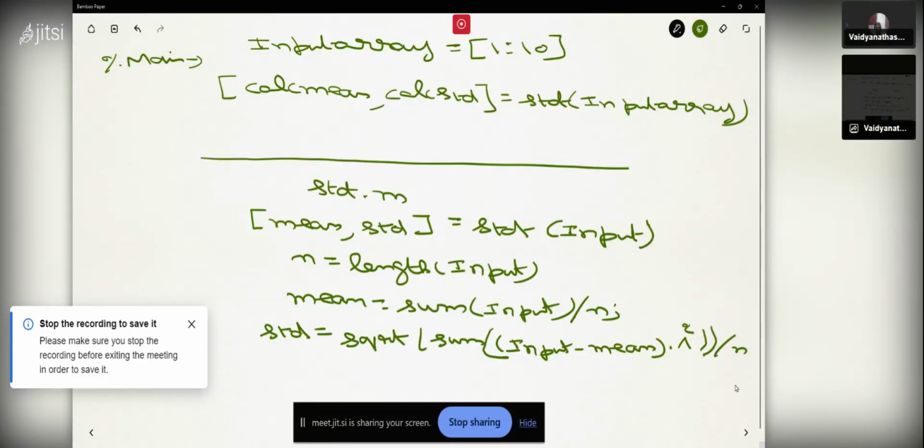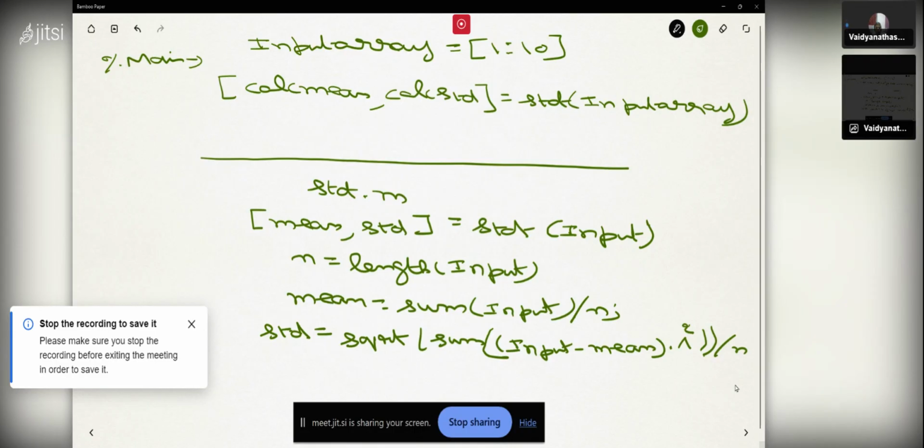So input is a vector. We subtract the mean, so it should be a vector. So this dot raise to power 2 means the difference between input and mean will be squared. It is a vector, and it is squared because of this dot operator. It raises individual elements of the vector: first element square, second element square, third element square, fourth element square, etc. N elements square.